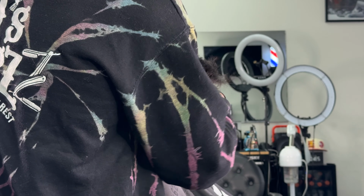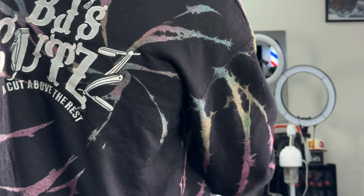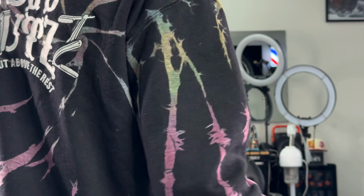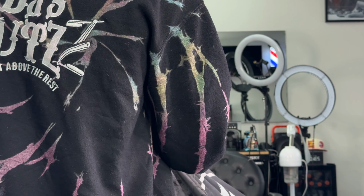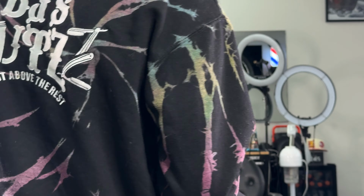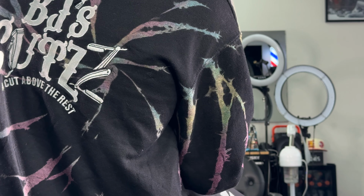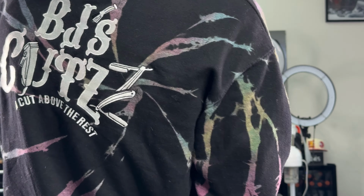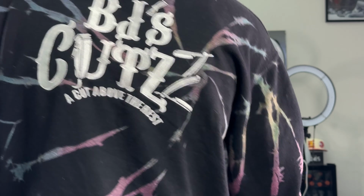See how I blended them out that time. I know you couldn't really see, I was in the way. But same way as the other side. Look at that smooth transition, man. You look like a whole nother person already. Then I'm gonna do his beard. I'm gonna hit him with the razor. Call it a day.